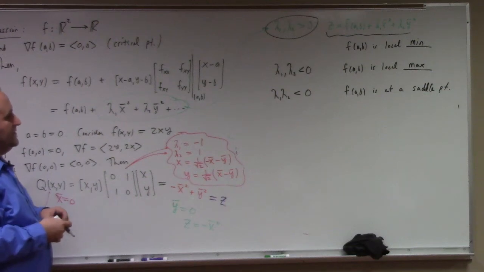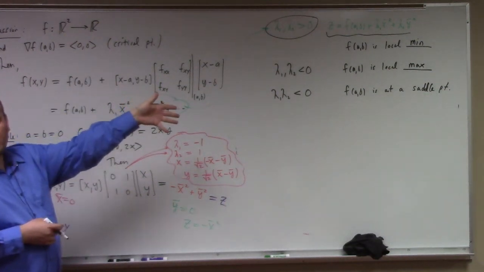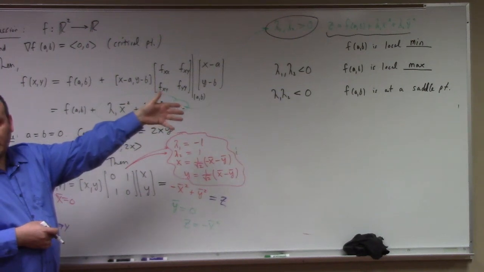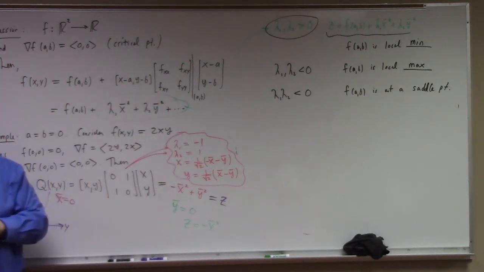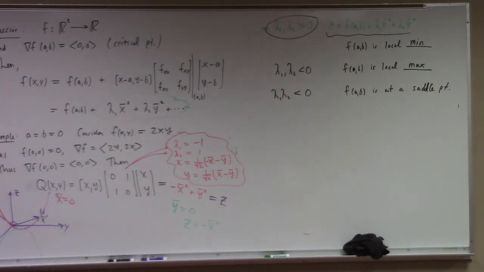By the way, does it really matter that we have 2 variables? If we had 3, 4, 5, 6, 7 variables, the same comments would be true. If all of the eigenvalues are positive, it's a minimum. If all are negative, it's a maximum. If you have a mixture of positive and negative eigenvalues, you're at a saddle point, even though I can no longer graph a function of more than 2 variables. Like, what does w equals f of x, y, z look like? Can you picture it? I can't. I can look at level surfaces, like x plus y plus z equal to 1, that's a plane, or x squared plus y squared plus z squared equal to 1, that's a sphere. But I can't look at graphs of 3 variables.